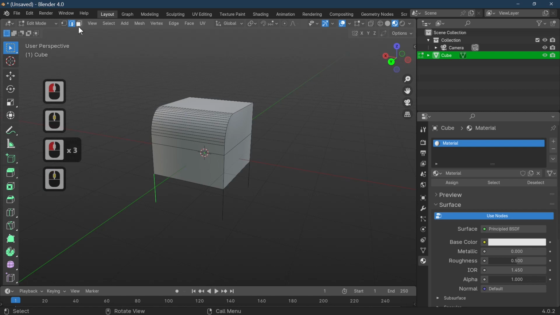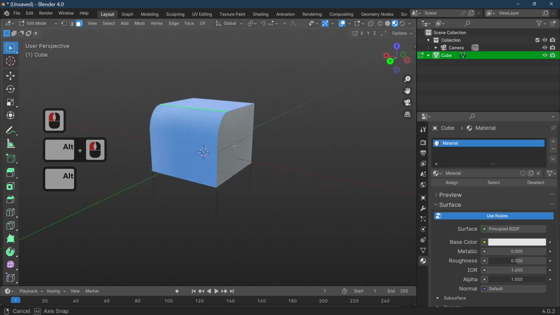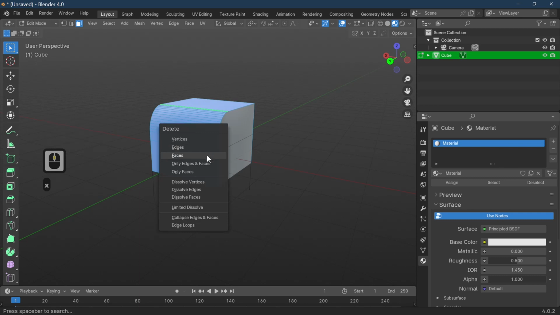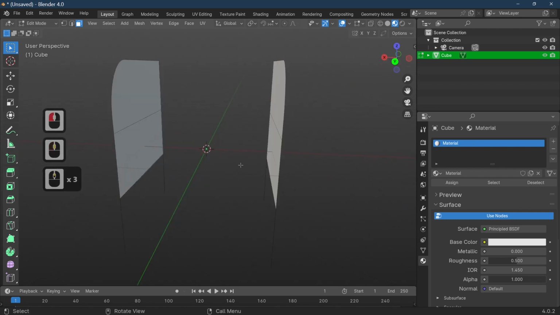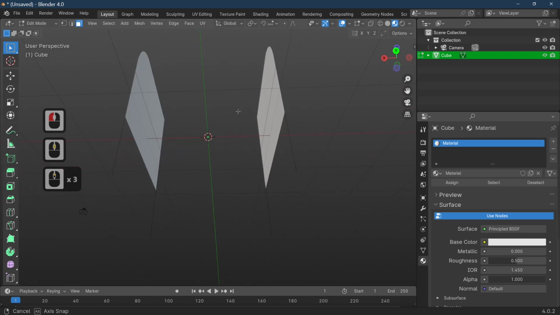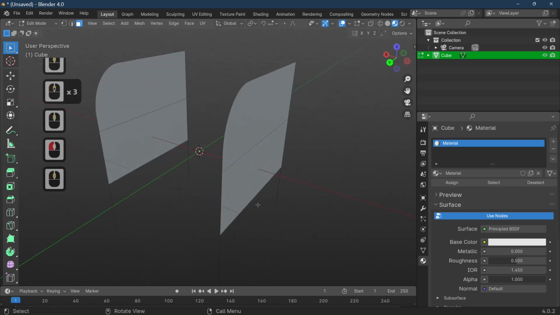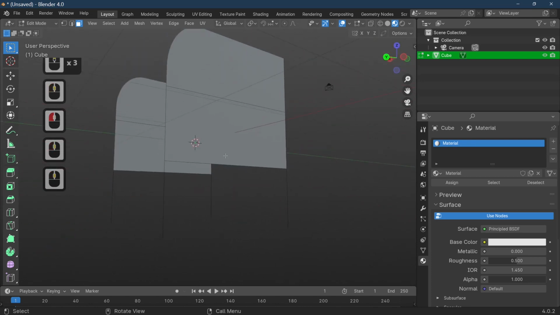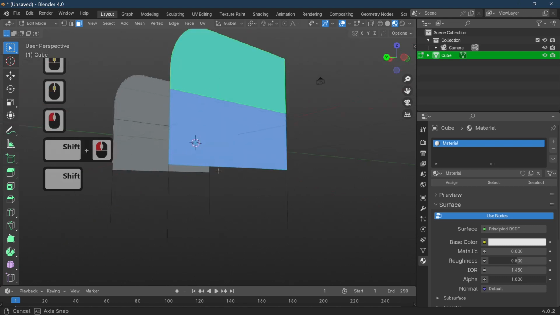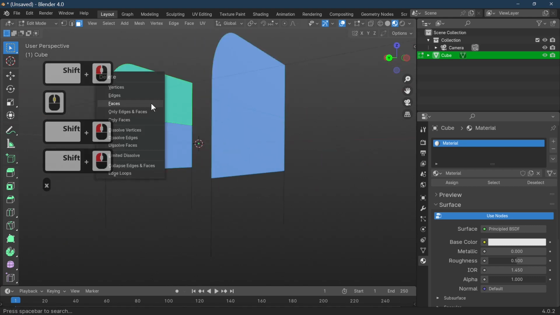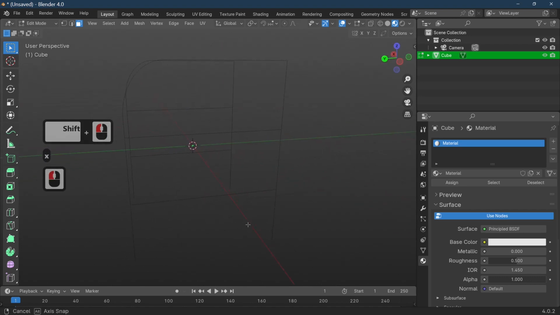And same on the front here, holding the Alt key, I'm just going to select that line, and I don't want any of these faces either, so X and delete faces. And as you can see, it's got nothing in between these, so we've deleted the faces, and next we're going to delete these two edges here. X, but this time only faces, just to leave all these lines intact.